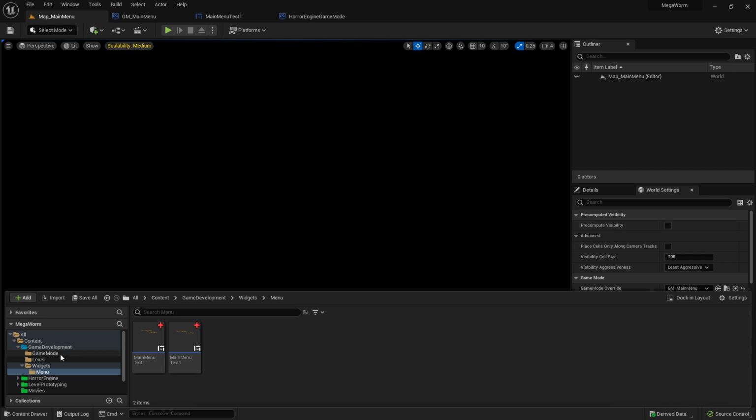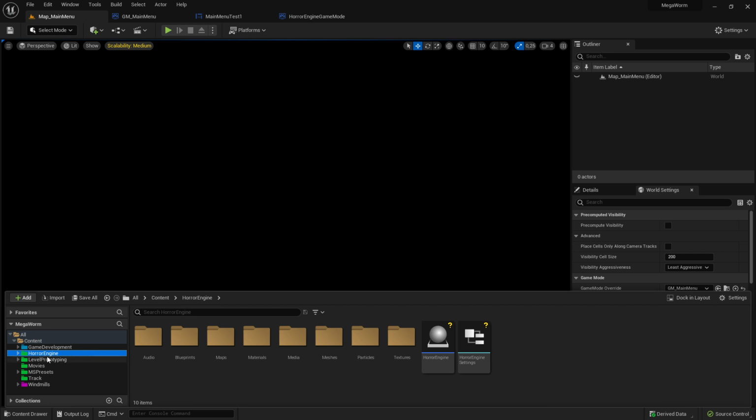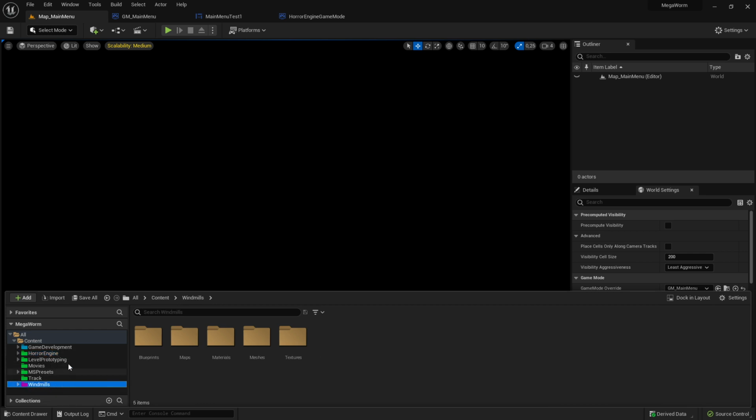And I decided, hey, why not? Let's try to see if I can use this for my start screen. So perhaps I do not have to do so much widget creation and something like that. So what I did is I went to this horror engine. You can see I have here different colors. This belongs to horror engine. This belongs to this windmill pack.